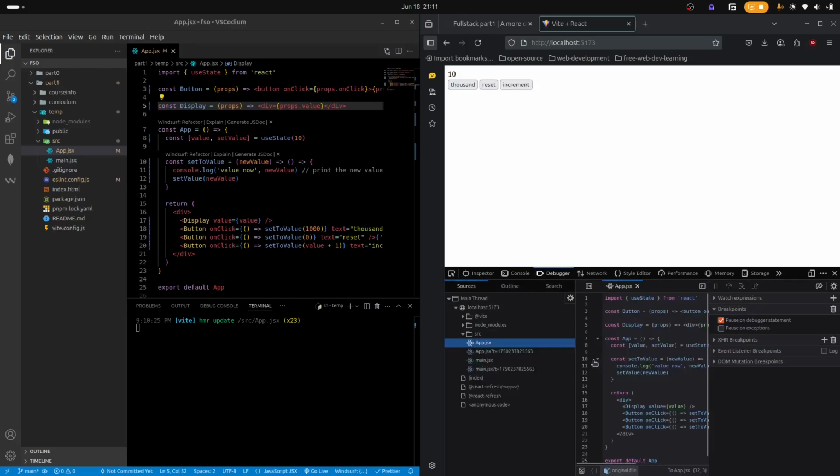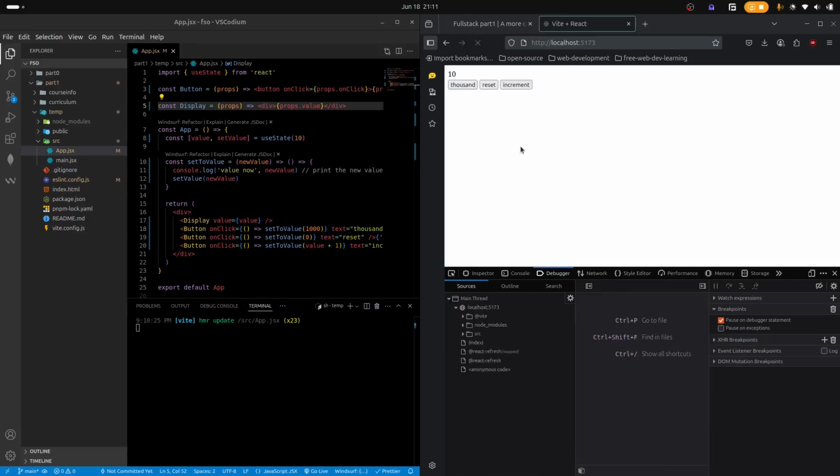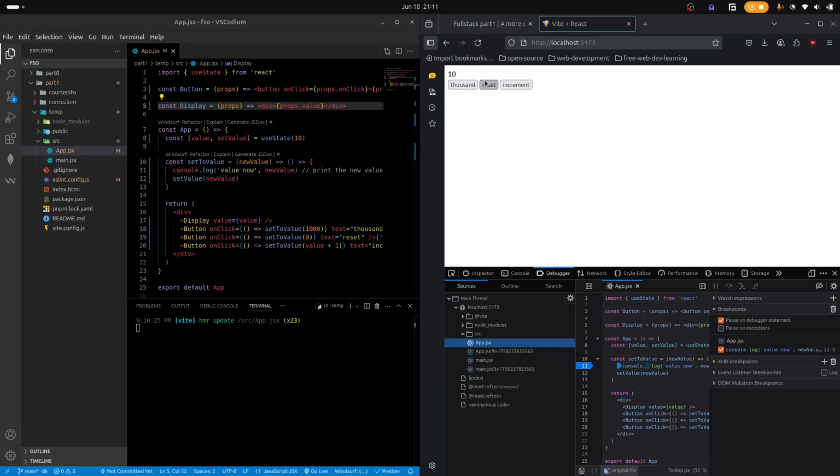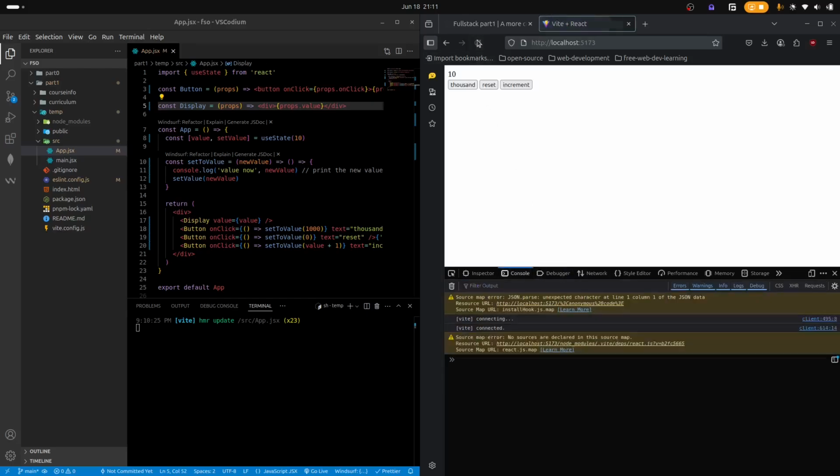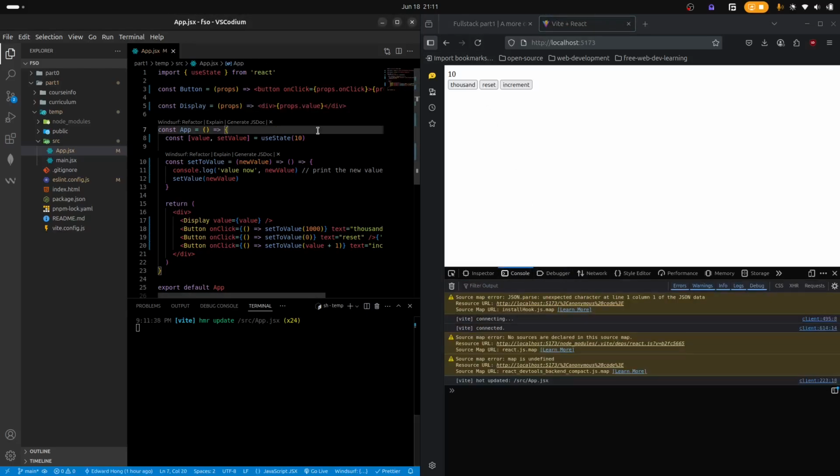Why is it not working? So if I go here, is it running the set to value function? No. Why is it not working? Let me check. Something's not quite right. Props.value.